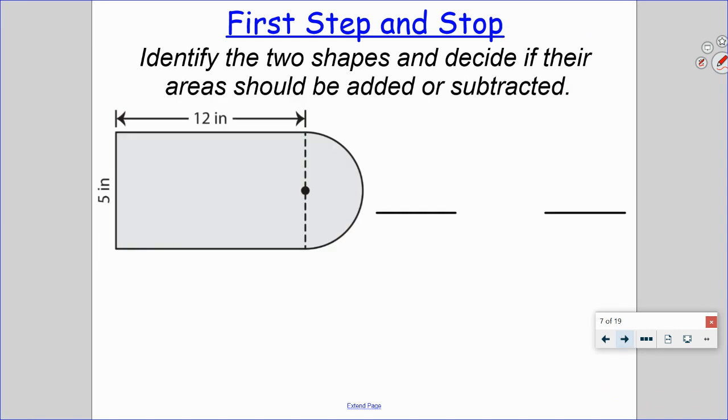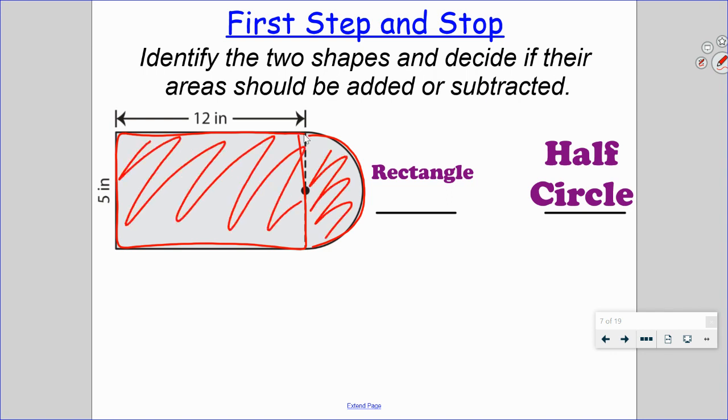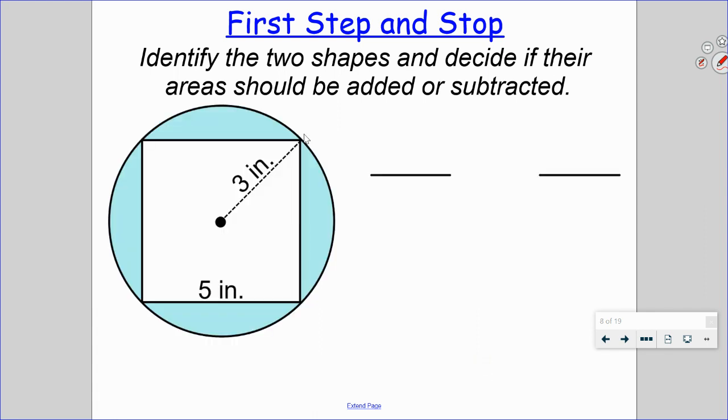If you are painting something on a basketball court, what shape or shapes do you see? Now, the large shape, of course, would be a rectangle. Small shape is not a circle, but it would be a half of a circle. And I notice the whole thing is gray. If we want to paint the entire thing, we are going to add those up. That's all I want to practice right now. We'll get to areas and volumes and actually find out later. Let's go ahead with this particular example.